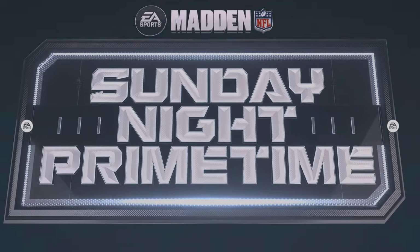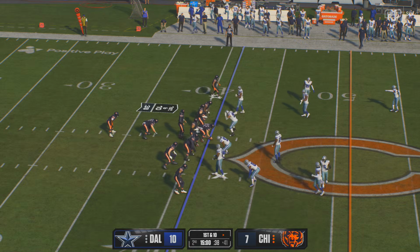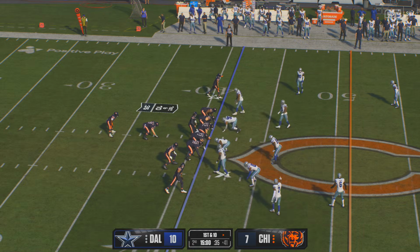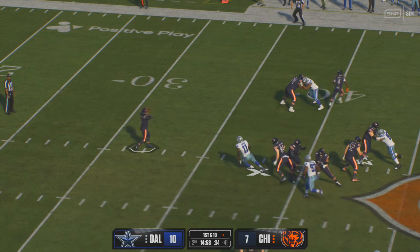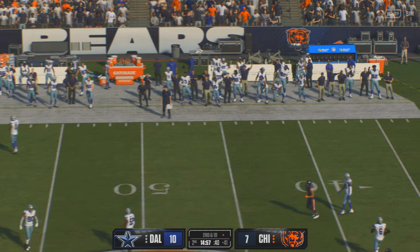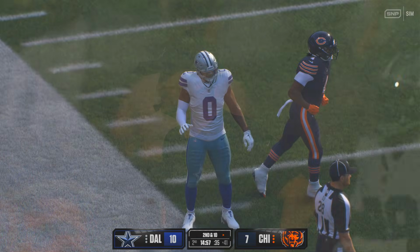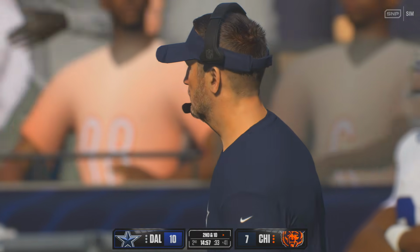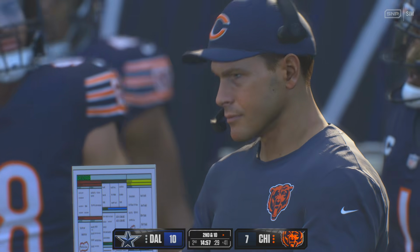Back in Chicago, ready for the second quarter. It's the Bears in possession as they've got it with a 1st and 10. They'll fake the give. Now Williams. Now a quick throw there, but it's going to be incomplete. Certainly looked like maybe his third or his fourth read on his progression. Just trying to find his outlet man that time. Ends up leading him just a bit too much.